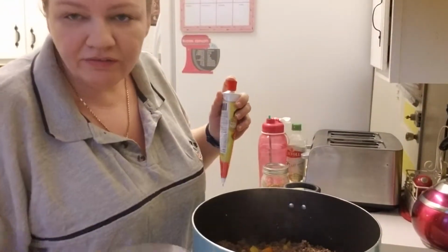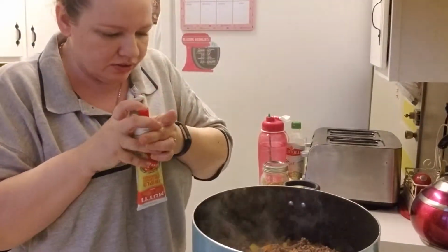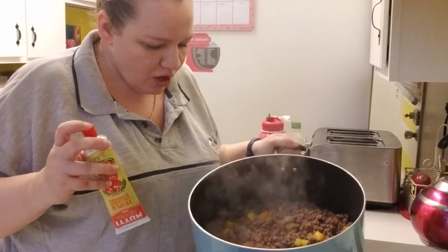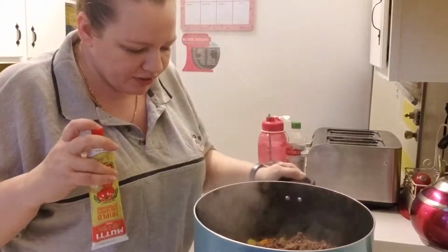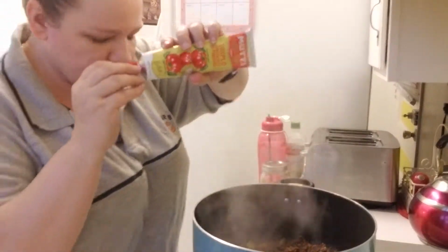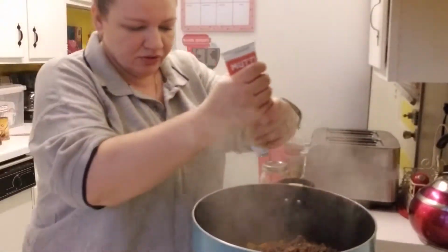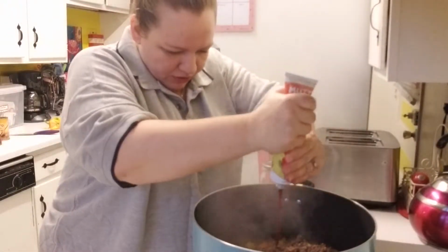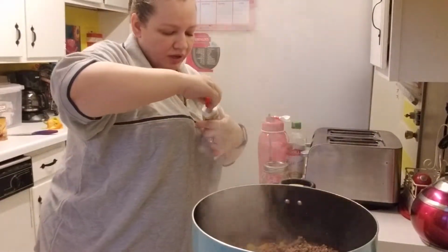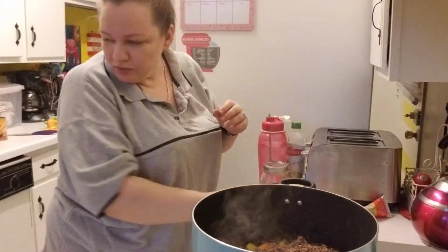Okay, I'm back. I have pulled out a little bit of the grease. It's kind of hard to do right now, but I try to do it later on when it's almost finished cooking. You can just easily glide it off the top of the chili. This is getting nice and cooked. I have the tomato paste. Now that I pulled half of the grease out, I can do my seasonings. So I just give it a good squirt of tomato paste, and I try to get it down onto the pan so that it will warm up and mix around a little bit.